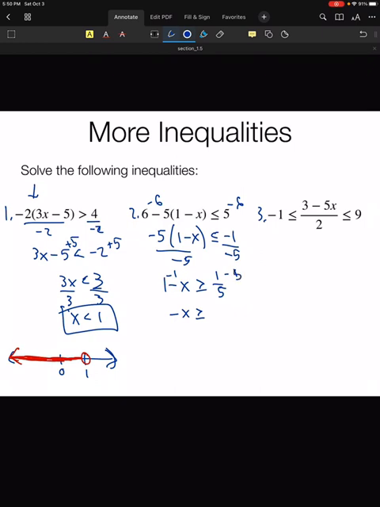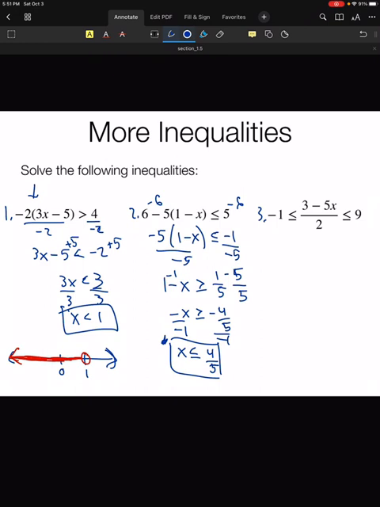You can think of that as 1/5 minus 5/5. And so that's -4/5. Okay, and then I can divide by -1 on both sides, and I get x is less than or equal to, because the sign flips again, 4/5. Okay? That was actually probably a harder way than if you distributed the -5, but oh well, we still got there. X less than or equal to 4/5.